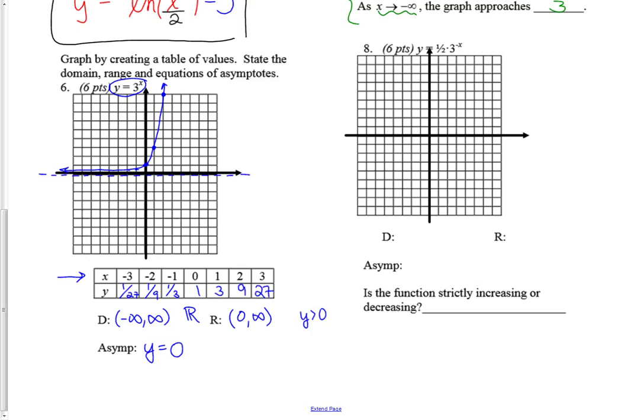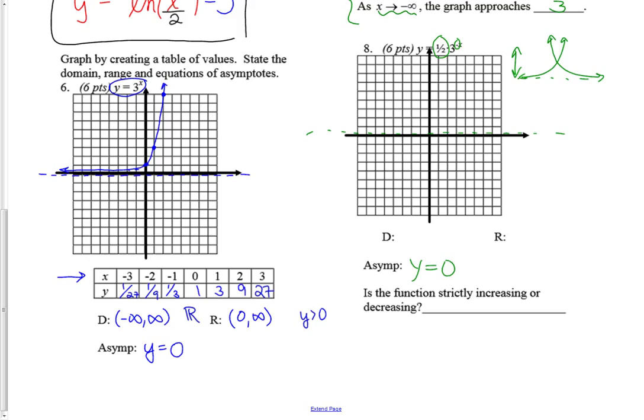All right, number 8 is another transformation. In this one, we haven't moved at all, so we're still anchored at the origin. So our asymptote is still going to be right here on the x-axis, which is at y equals 0. I'll write that down now. What is happening with this function, I have a negative up here on the inside. So instead of starting out and increasing, our graph is going to flip, and this is going to be exponential decay. We also have a 1/2 out in front, which is a vertical shrinker because it's on the outside.